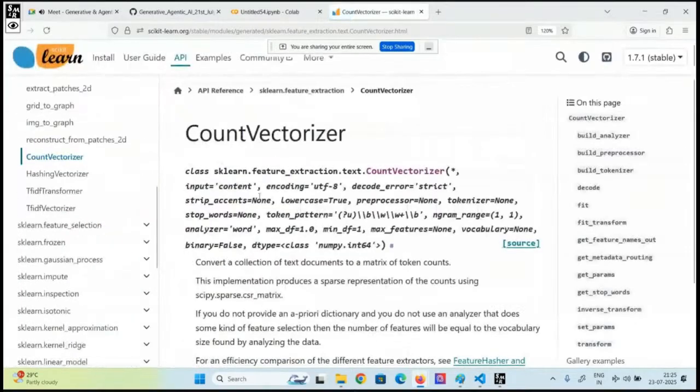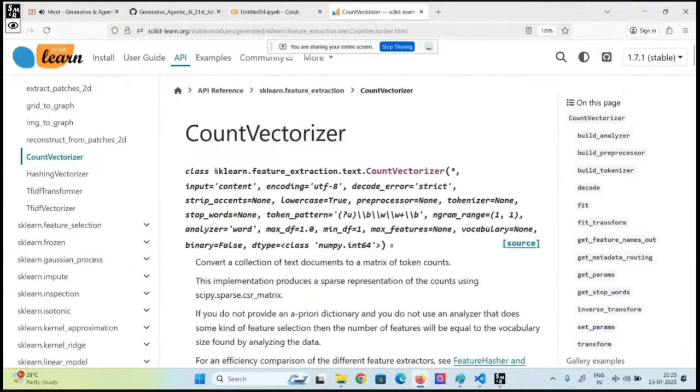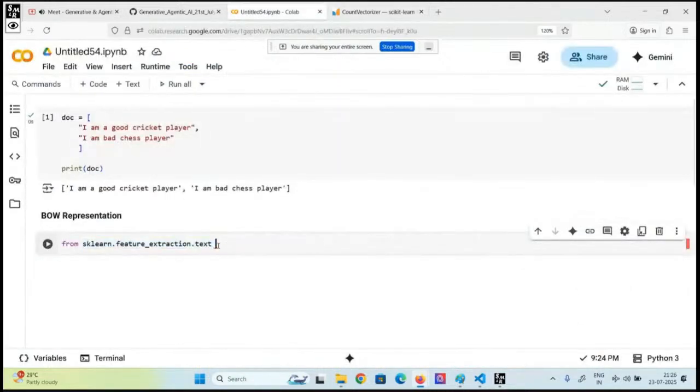I click here. Now the same thing I wrote in the code, scikit-learn dot feature extraction dot text, is present over here. It is from the official documentation. It's not that you have to memorize it. You should just know the concept. It's not possible to always keep this in my mind whenever I have to use bag of words.